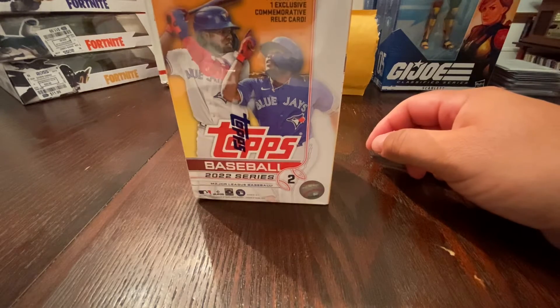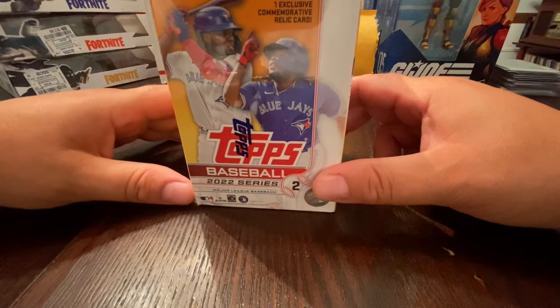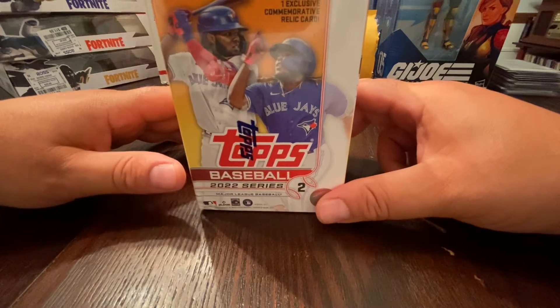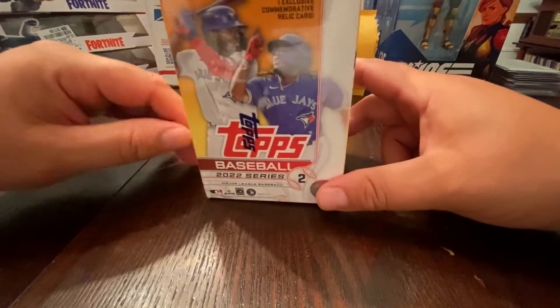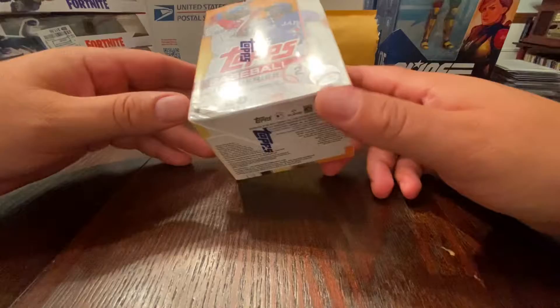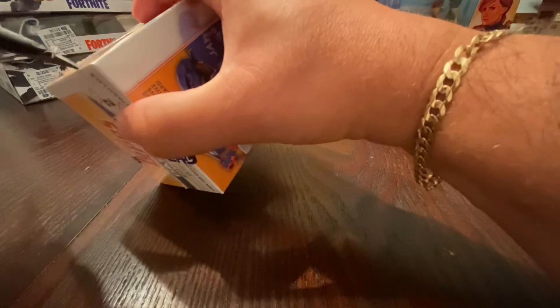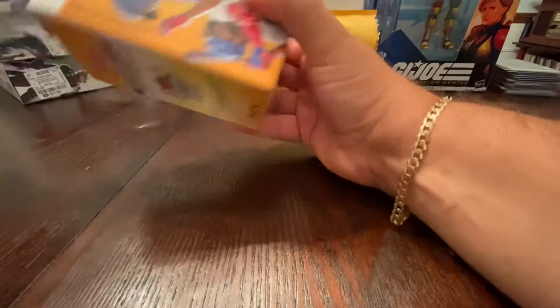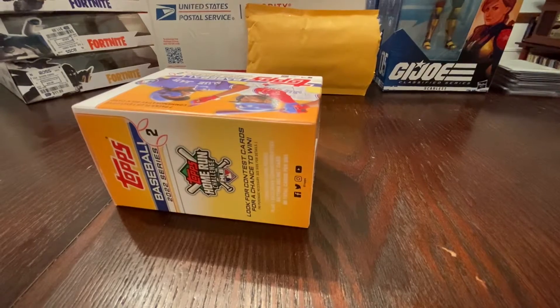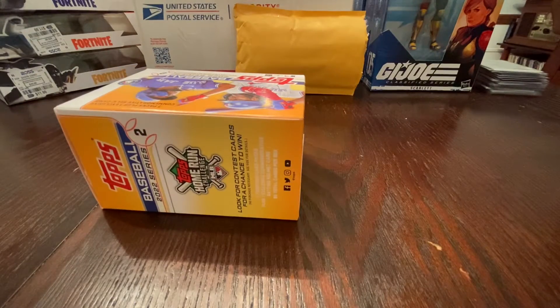Welcome back to the channel. Hope you liked the stack sale review from cheap card sales on Twitter. We'll stick with the card theme before getting into figures and whatnot. We'll crack open this Topps Series 2 blaster that I got when I took the kids to Barnes & Noble the other day. We had a fun little outing — Barnes & Noble, then McDonald's, actually the first time the kids ate inside a McDonald's. All other times it's been drive-thru because we were traveling.